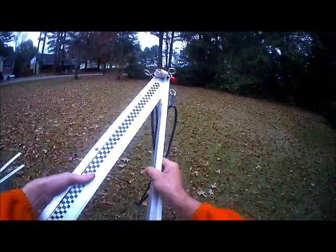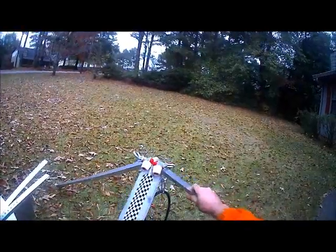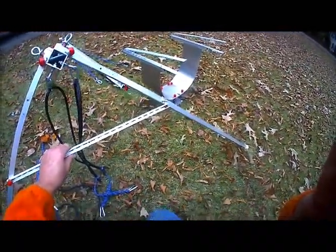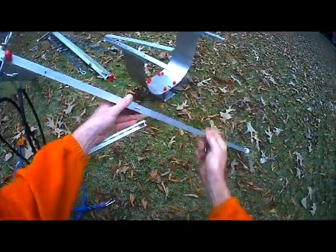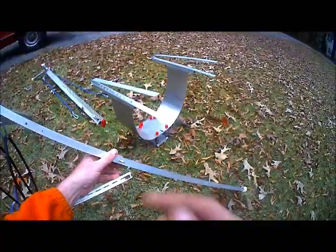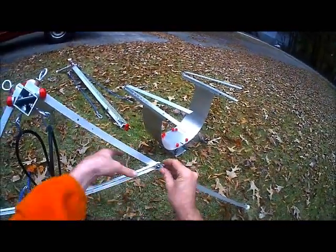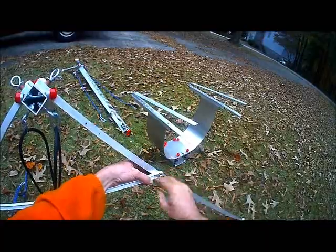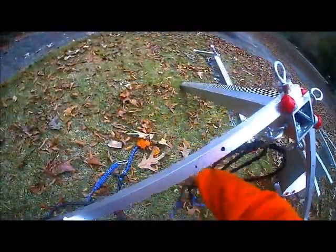Basically this just stands up — actually got it upside down here. Put my cross member across here, just put this on wing nuts. This cross member kind of helps stiffen up the front legs a little bit. It doesn't necessarily need it, it was just an added thing — another idea I saw somebody else had done. It's nothing more than a shelf rack.